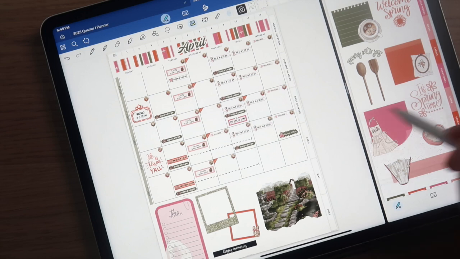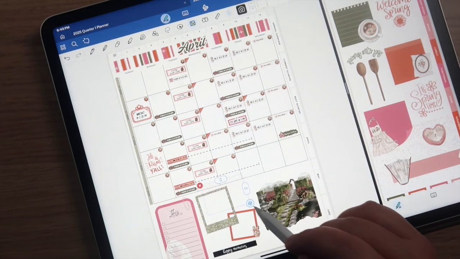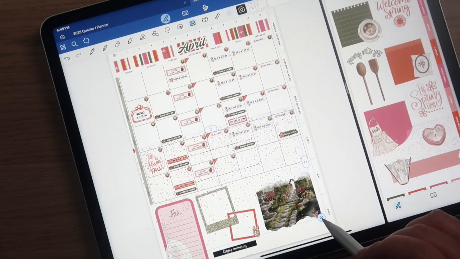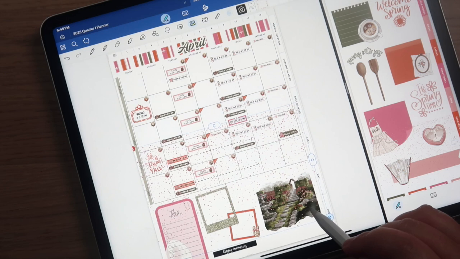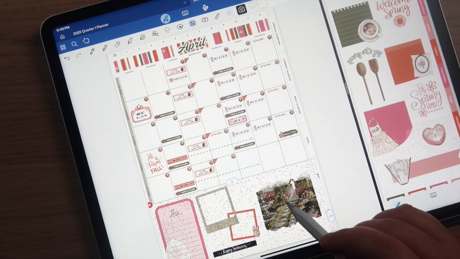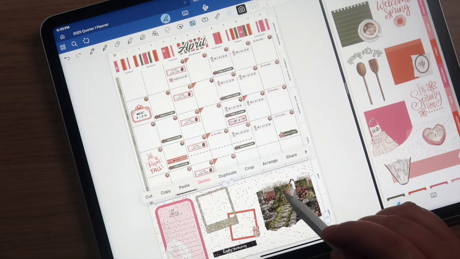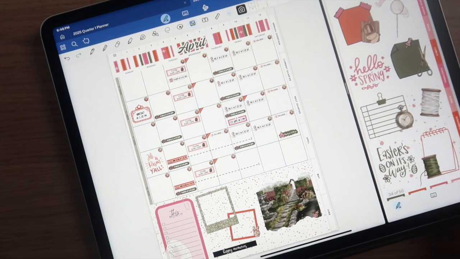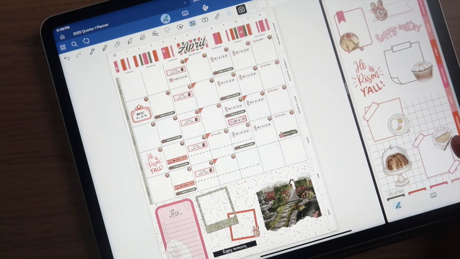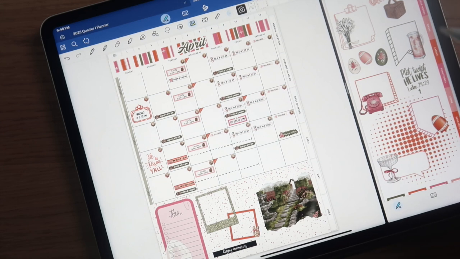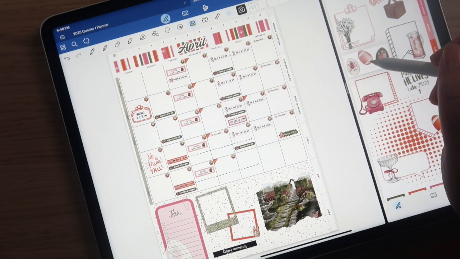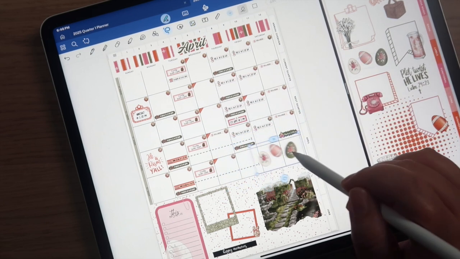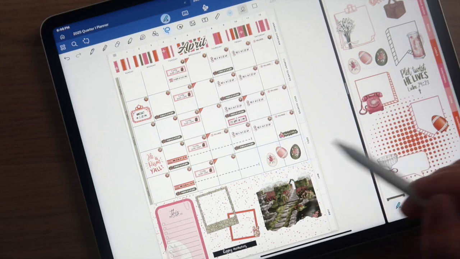I know it's the same, but you know, it's like the last month, but I'm telling you, once I try something, if I really like it, I just stick with it, because why not? All right, arrange, send to back. Yep, I do like that again. That's really cute. Okay, and then we can just kind of sprinkle in some deco. So I know for sure I want to use like more of these little eggs. So I'm thinking maybe even pull these over as is and put those right there.